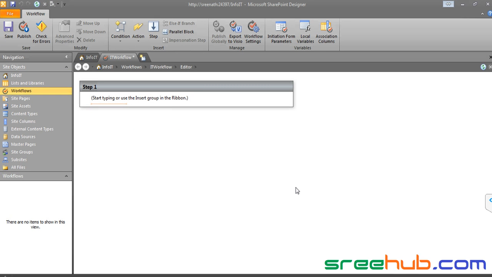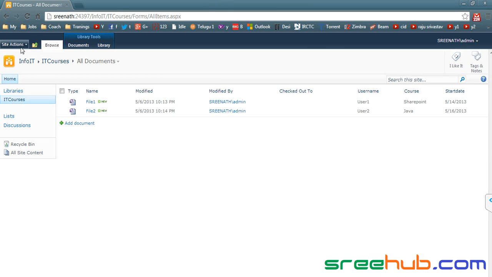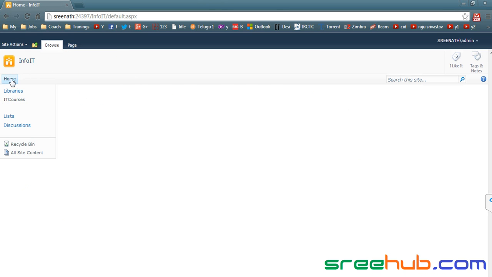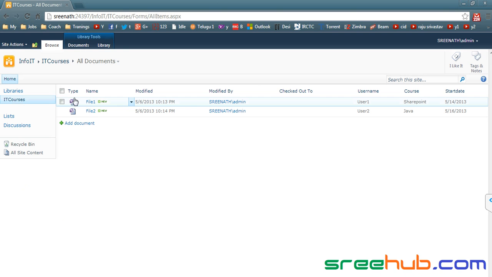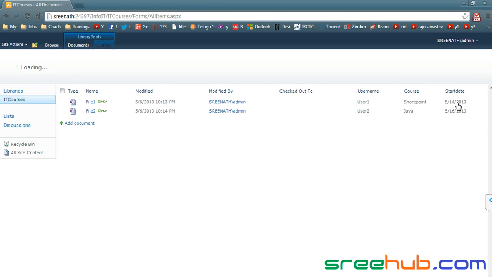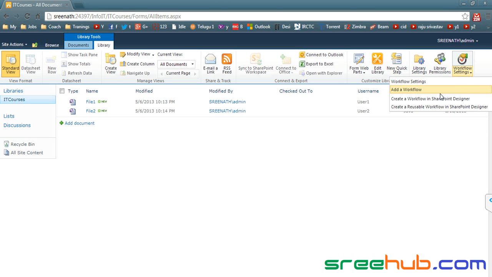So steps here, you can see it has got workflows, and you can create multiple steps whatever you want. Now before moving into it, if you see, you will not be having this designer actually. That's why I'll show you how to install that. So let me just go back here to IT and just see whether it is there or not. Let me just go to library, workflow settings and designer.